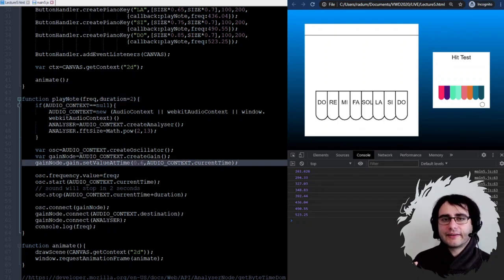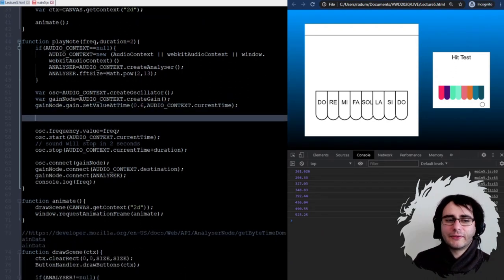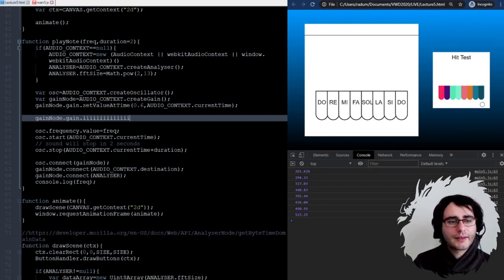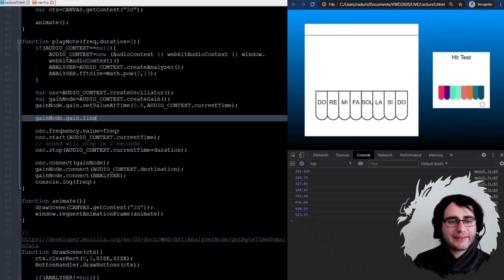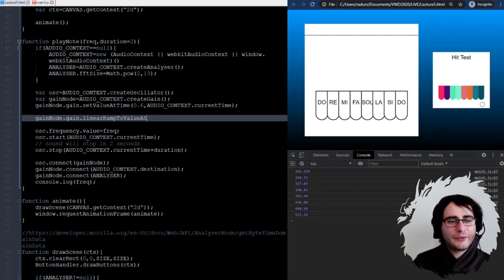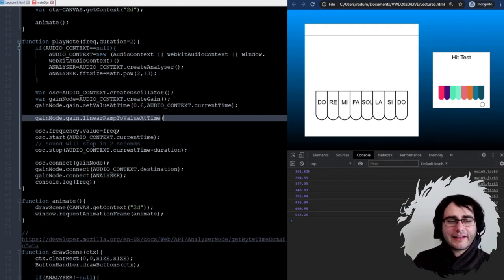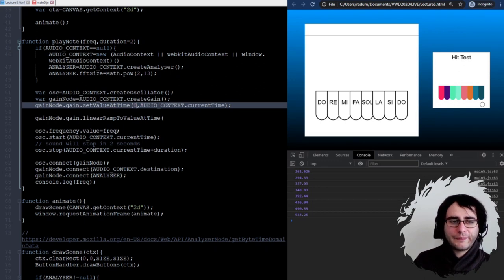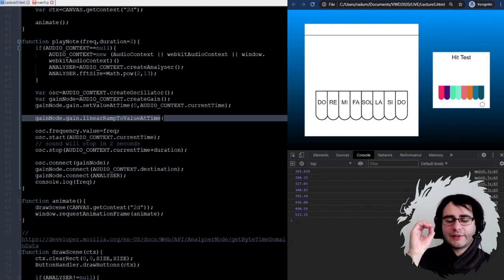but essentially I want to modify the gain as the sound is playing. So I want my piano noise to start quickly, but then slowly fade away. And after 1 second has passed, it's already going to be barely noticeable, but I want to make it sound like a piano, not like this annoying beeping noise. So this is what I'm going to do now. To do that, I use a method here called linear ramp to value at time. Basically, I want to start my gain at 0. Then I want it to go to 1, which is 100%.